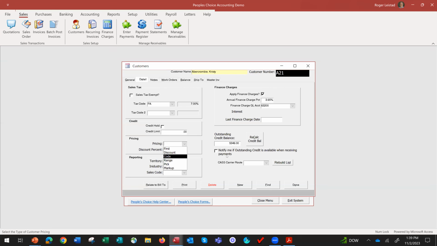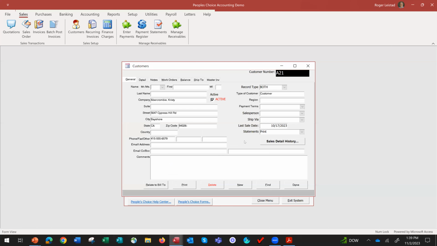So you can get pretty sophisticated in this part if you're offering a lot of different kinds of pricing to your customers. So once that part of it's set up, you typically would want to give them some payment terms. I'm just going to select due upon receipt, but if you want to make it net 30, those are things that can be done as part of the setup, because that does impact your late charges calculation. If it's due upon receipt, it's going to start calculating a late charge based on that date. If you're saying net 30 days, it's not going to calculate a late charge until 30 days after the invoice has been issued.